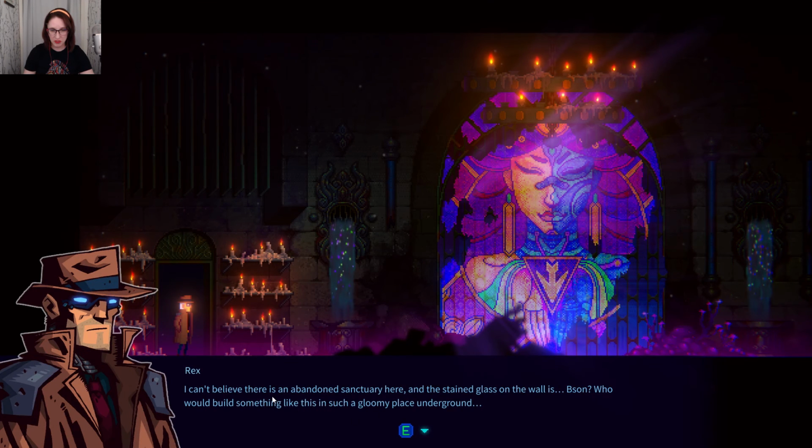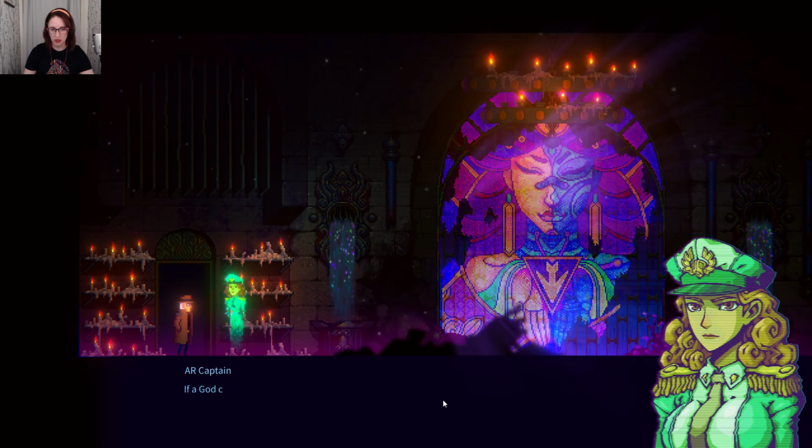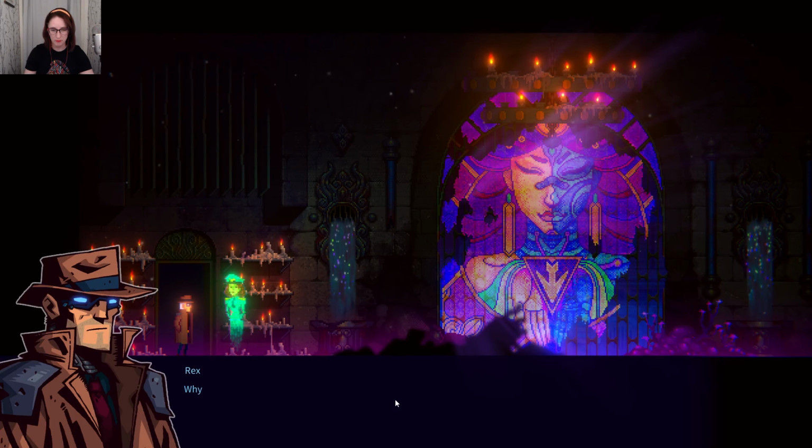I can't believe there's an abandoned sanctuary here, and the stained glass on the wall is Bassan? Who would build something like this in such a gloomy place underground? This used to be an underground factory during the human-robot war, where robots and poor people worked day and night. It must have been abandoned after the war. Records suggest people continued to hide here. If a god came to these people and told them he was happy to accept them, it's not surprising they would build a sanctuary for him.